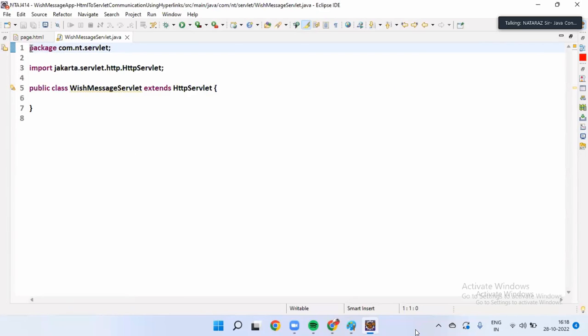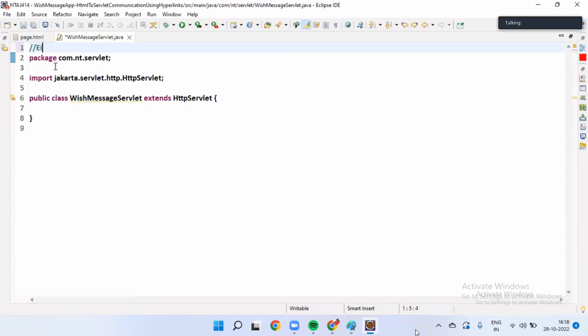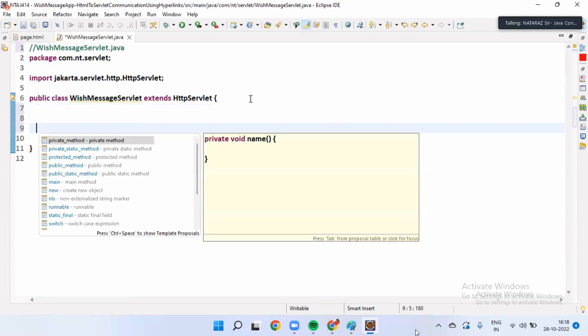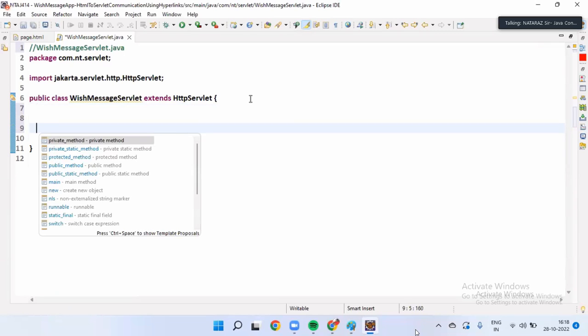Okay, guys. Tell me, wish message servlet.java. Here is my service method, guys.